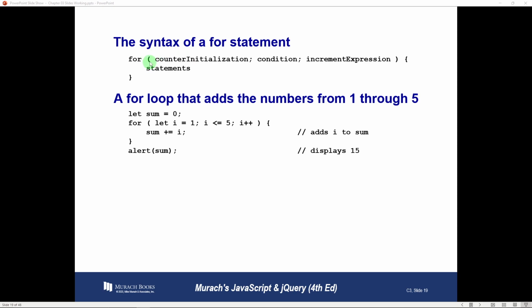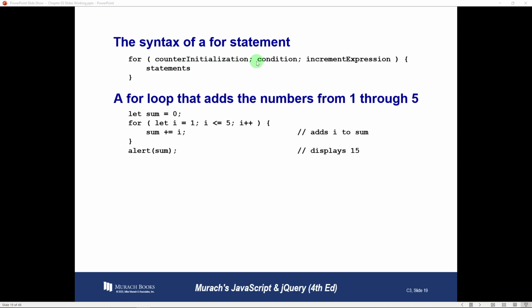So inside the parentheses on a for loop, we don't just have a condition. We have this initialization of some kind of counter. Remember I said a for loop is when we know how many times we want the loop to run. So that means we're going to have something that counts those loops, and we can initialize it right inside the loop.